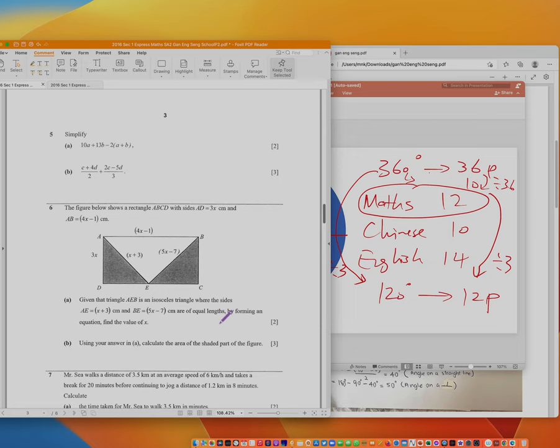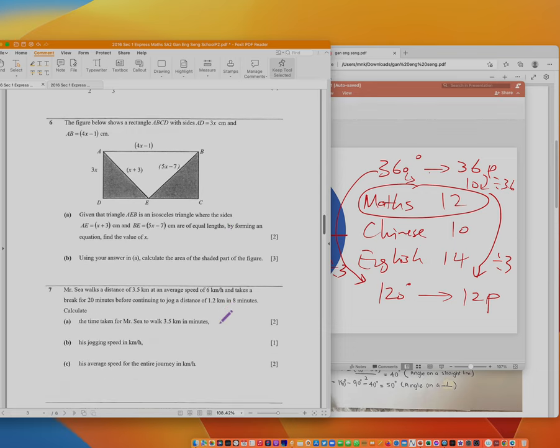So in fact, when it comes to this paper, or any exam paper out there, you have to read the question. What I'm trying to say is, in the past when I was a student, I was afraid of not changing the unit, but these days I seldom make the mistake of not changing units, because I always write things out with a unit. Let me do the speed question with you, to show how I avoid the mistake of not converting units to the same unit.